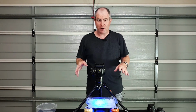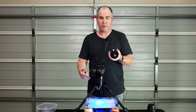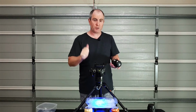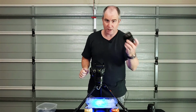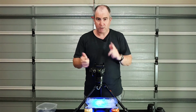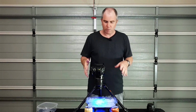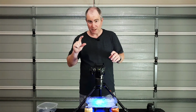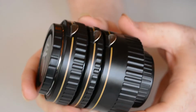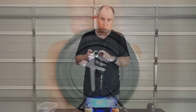What I'm going to do now before this ice gets too liquid is put an extension tube on the front of my camera, and I'll get some really close shots and I'll show you a few tips and tricks about macro with extension tubes. So I'll get that on and we'll come back and get into it. Okay, I've got my extension tube on there. I'm using my largest extension tube. That one there is a 36mm. I've got a 3 in this pack here. There's the 36, a 20mm and a 12mm.